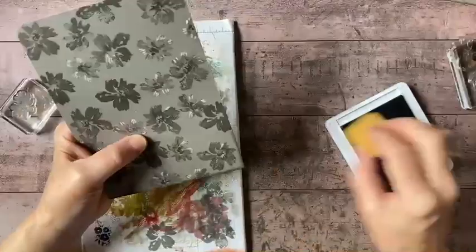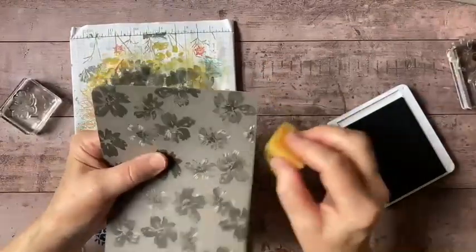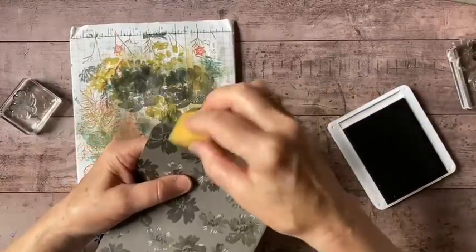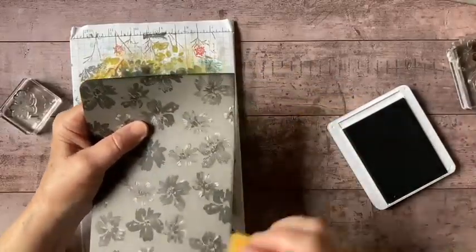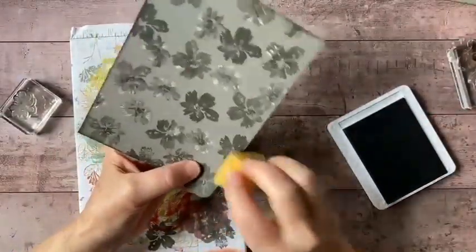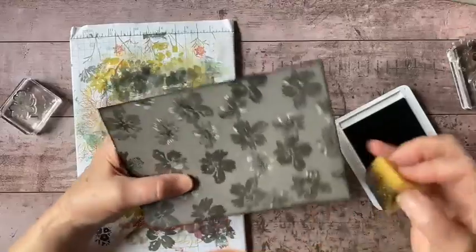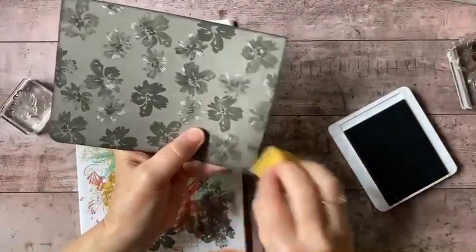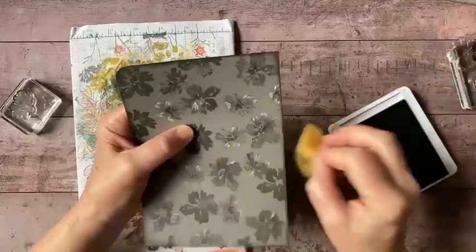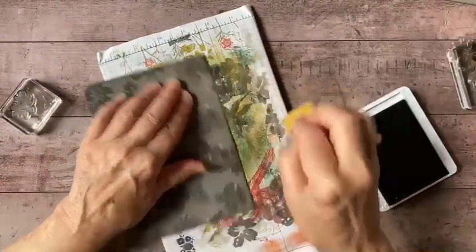This is a fantastic technique. And you can also bring stencils into it, you know, those decorative masks that work beautifully with the blending brushes. I love tone on tone, and I really am so happy with this particular color. This is called Pebbled Path, and as soon as I saw it when the new catalog came out, I fell in love with it. Because for me, it's just that perfect kind of a tonal, warm gray. All right, and I want to go into those corners a little bit more.